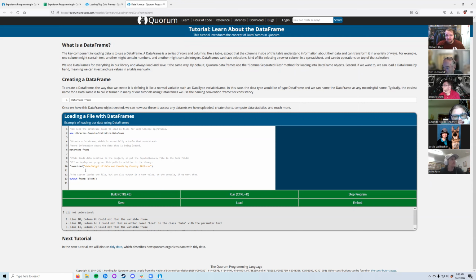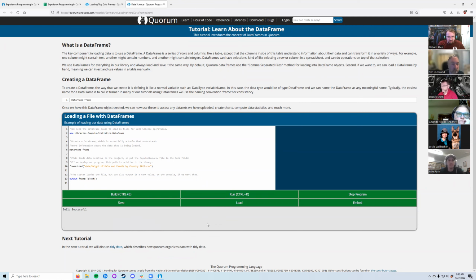In this case, that reflects somewhere on our website. The website is basically a computer just like anything else that would be running our code. If you run this on your desktop, you'll have your project that lives somewhere and it'll look for files relative to the project. When you're doing this, it's just looking for a folder somewhere on the computer where our website lives. And in that computer, there is a folder called data that contains this stuff, and it loads it in. And then finally, output frame to text.